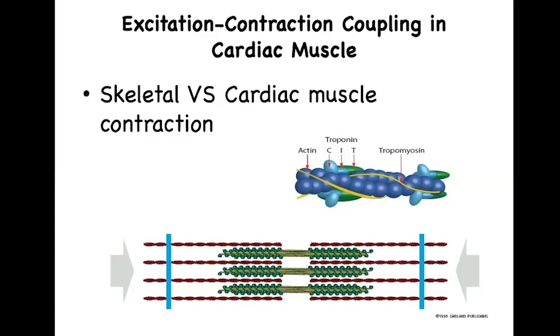Whenever you have a patient that has had a myocardial infarction or a heart attack, you can order blood work to see whether you have troponin I and T in the blood. If these proteins are present in the blood, then that means the individual has had a myocardial infarction, because damage to the cardiac muscle cells will cause the release of these proteins. So that's important for you to know where the troponin is coming from.